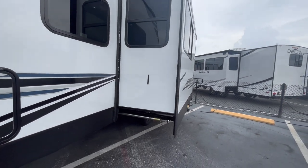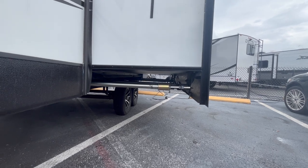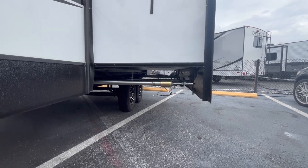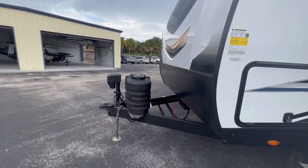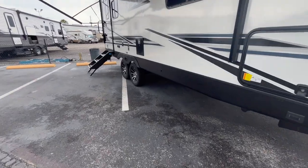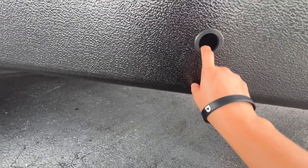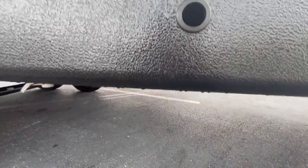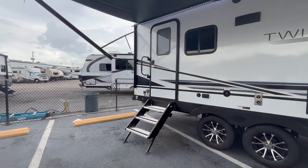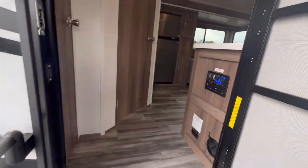The slide-out is prepped for a slide topper up there — you can see the rail — but it does not come standard from the factory. The slide-out system on this 21RB is the rack and pinion electric slide motor. I really like this style of slide-out; it has a manual override just in case. Opposite your electric slide, there's a little hole where that crank goes in so you can crank the slide out closed if needed. Comment down below if you want to see a video comparing Schwintech slides to the rack and pinion slides.